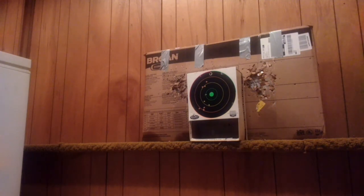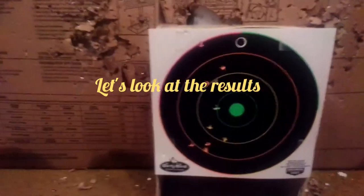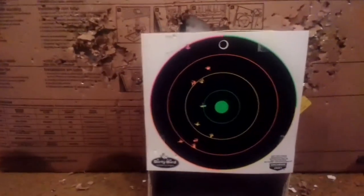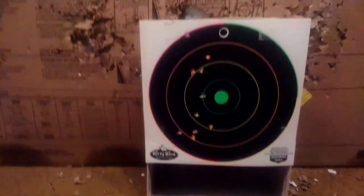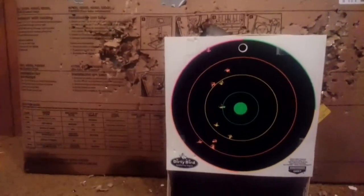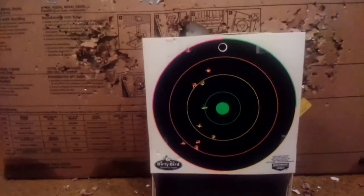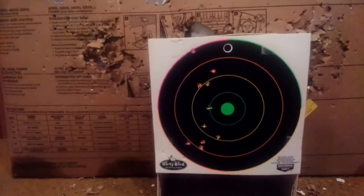Okay, so let's take a look at this. Now this is from 25 feet freehand or offhand, and you know, this is a smooth bore pistol, so I didn't expect it to be real accurate, and it's not. But it's a neat little addition to my collection, and I thought I'd want to show it to you.